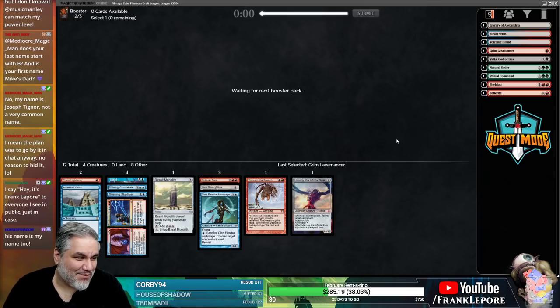I say, hey, it's Frank Lepore to anyone I see in public, just in case. That's good. That's a good safety net.